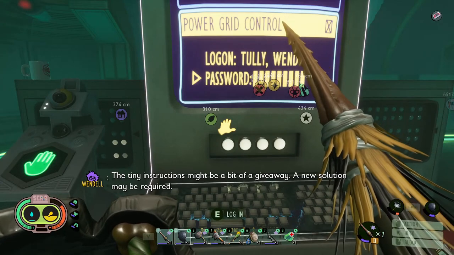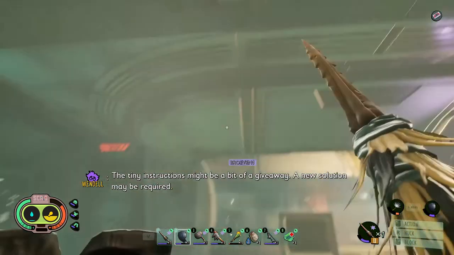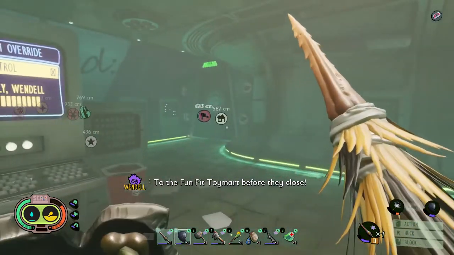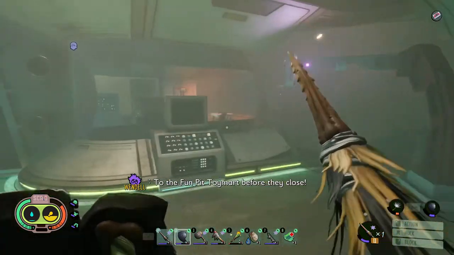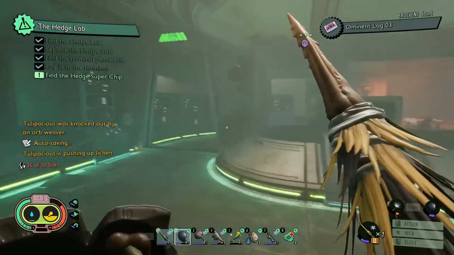Oh no. Tiny, I might need some help. I'm stuck in the spider's web. Are you being attacked? Yeah, beat it up. I'll be back in the tree though, won't I? There we go.